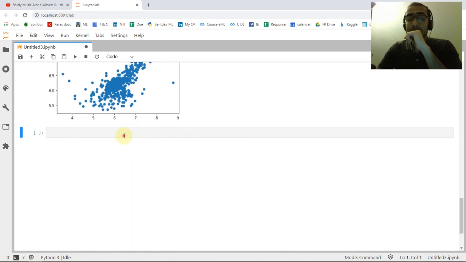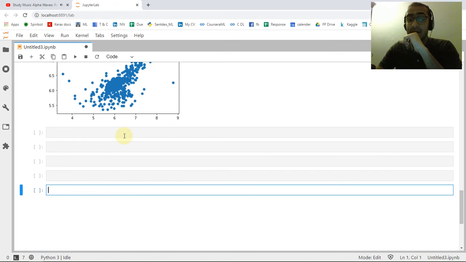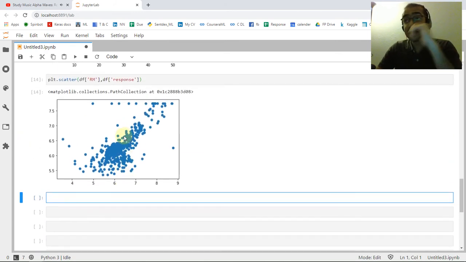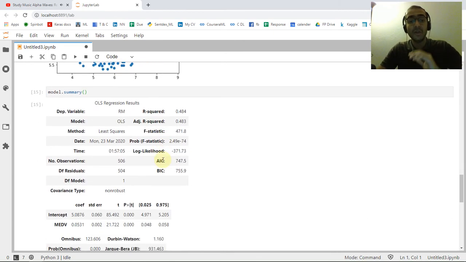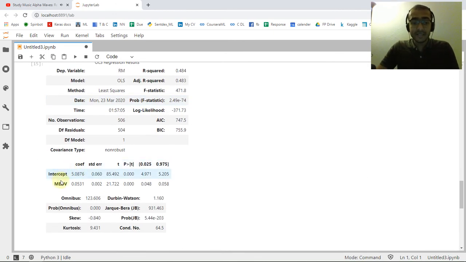And in order to get the summary data, the R-square, the adjusted R-square, the ANOVA table, there's a very easy way to do it, and this is the reason that I love this library a lot for regression analysis, which is model.summary. We get a lot of data here. So this is the ANOVA table. This is the coefficient, standard error, the t statistics, p value, everything is here.